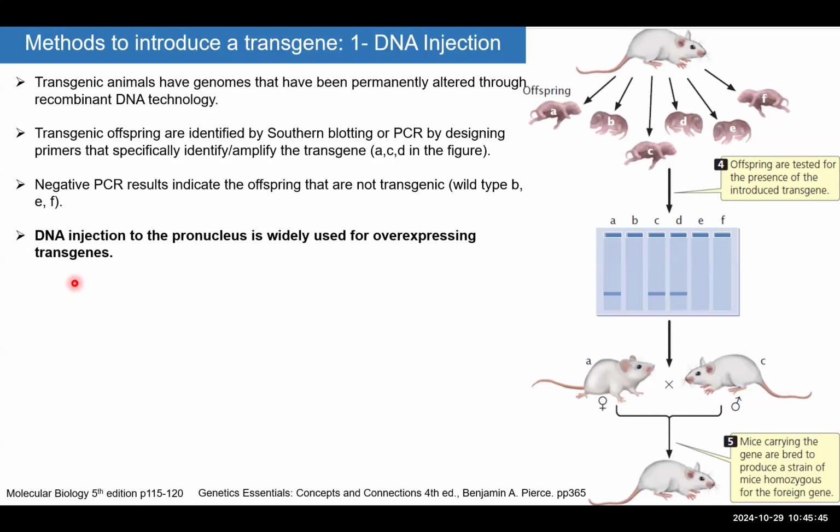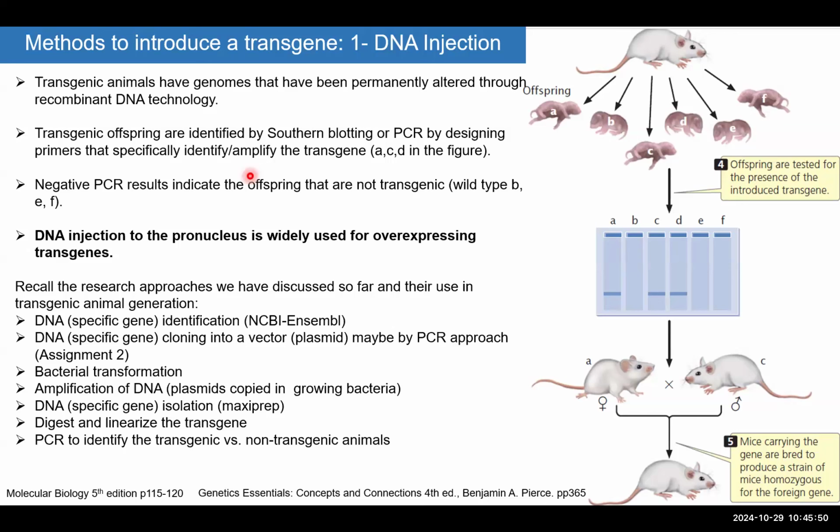Okay, so if we put everything we have learned into practice, I will just quickly recall how this course helps you to start looking for applications. Look at this particular experiment where we are generating transgenic animals. What do we need to do? We need to identify the gene that we want to study. We can get all this information from NCBI, Ensembl: the transcripts, the variants, the coding sequence, the upstream, the downstream of the gene.